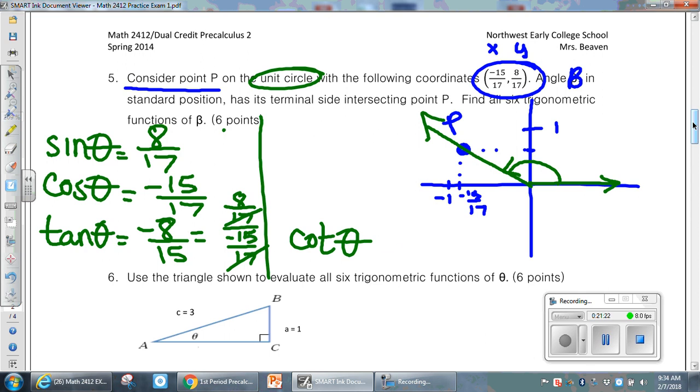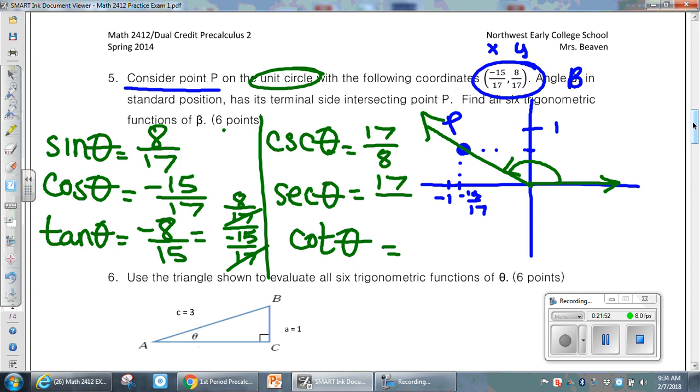Okay, so for cotangent, reciprocal of that, well, let's just write them down. Okay, so Angel, what is the cosine? I'm sorry, it should be the cosecant. The reciprocal of sine, Angel? Very good. Isaac, right now? Secant? -17/15. Very good. And if you leave the negative with the 15, I'm perfectly fine with that. I don't care. Cotangent, Isaac? -15/8. Very good.